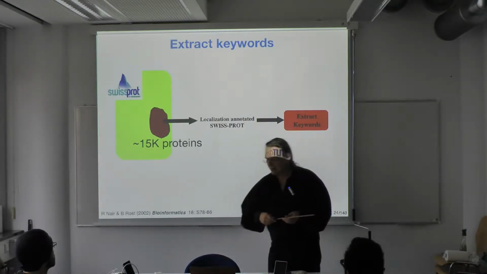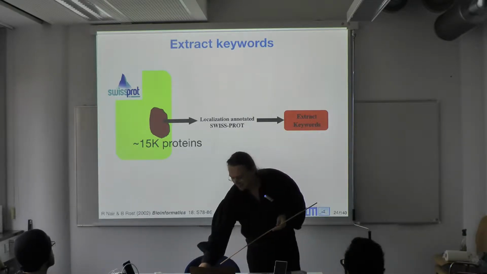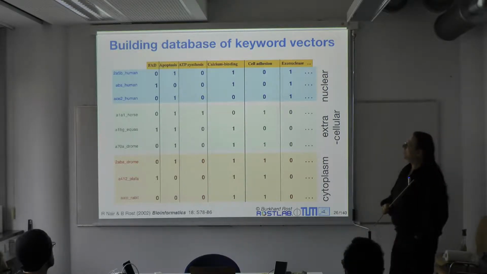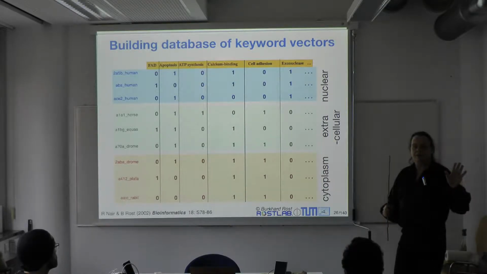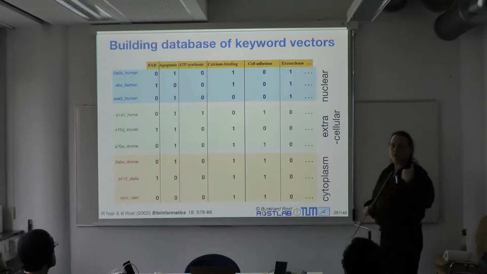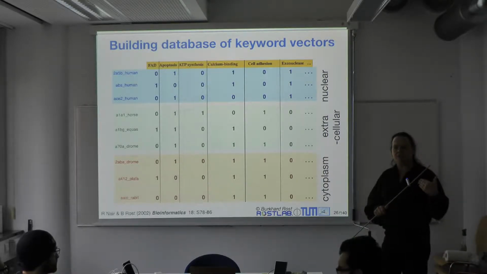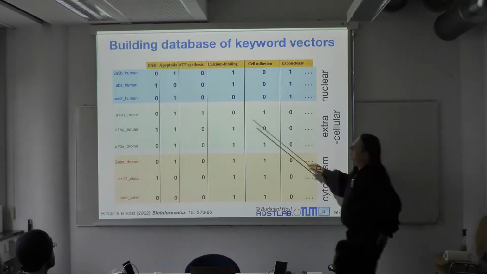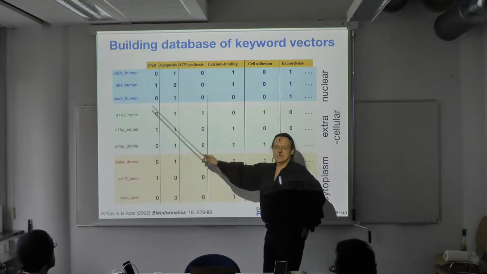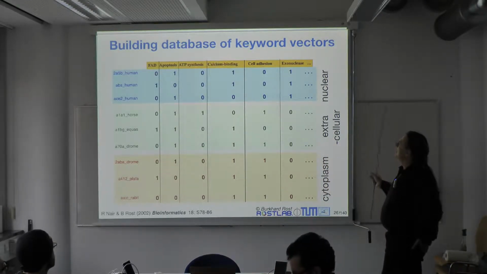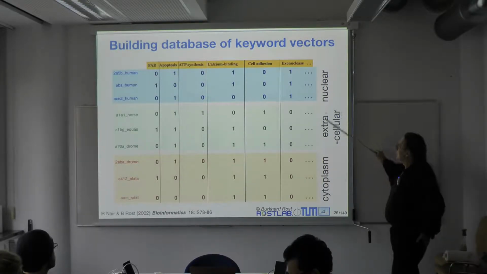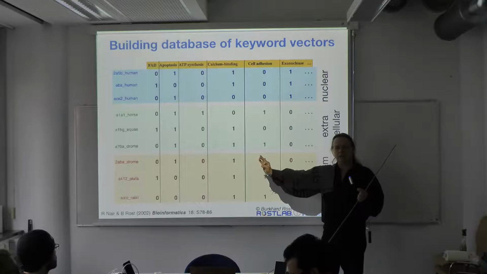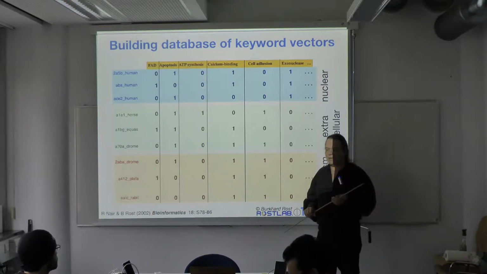Ultimately, that leads to a situation where you will take all these proteins that you have, 15K, extract all the keywords, and then simply classify and build. The simplest way is to build a vector, where you throw out things that are not informative and keep everything that is informative. Now we get into the assignment problem. You could just look up the cluster and look at the probability. But here's a way that is in some sense more advanced and in another sense simpler. Each row here is one protein. The columns are the keywords. In this particular case, I show 6 keywords. They happen to be grouped by nuclear, extracellular, cytoplasmic. For every single protein, you simply look up in this keyword vector whether it is there or not. 1 or 0. It's a completely binary vector.